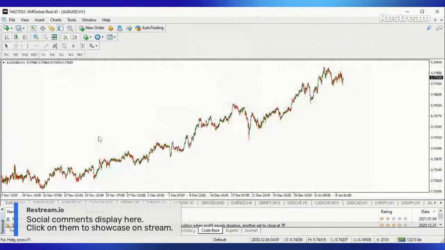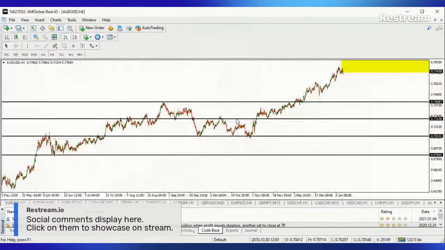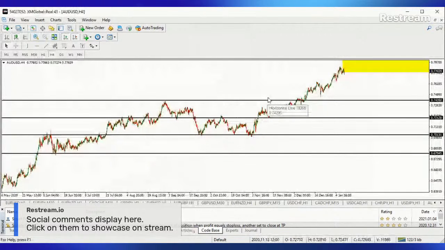But don't worry if you're new to this support and resistance. It's literally like putting it where if you see your wicks are hitting more. Okay. But as we go along, I'll just keep showing you how to do this perfectly.